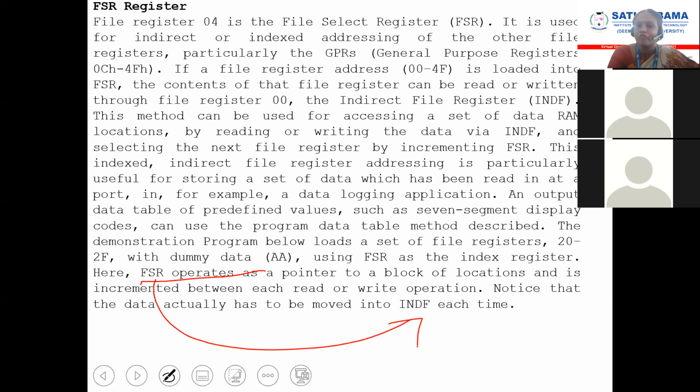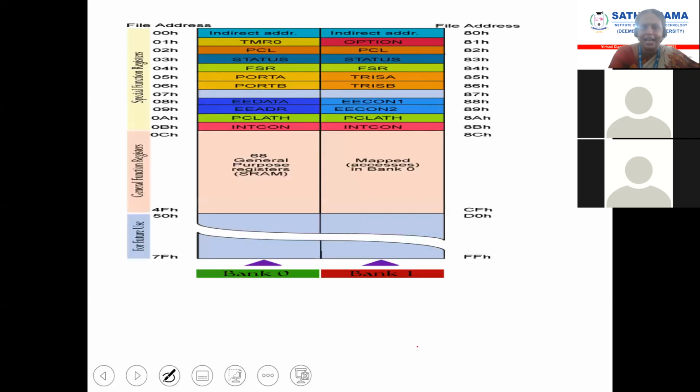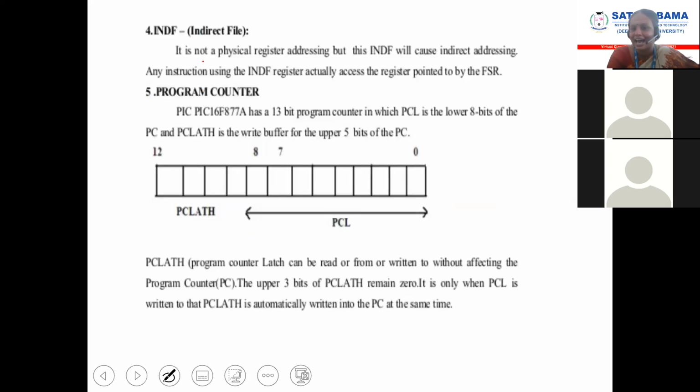But you have to remember, file select register is nothing but, when I'm taking any bank register, a particular register they will allocate for FSR. FSR means file select register. It is mainly used for pointing out the address in indirect addressing mode. So whenever FSR is loaded, the same value will be moved to the INDF register, that is the indirect file register. So these two registers are not physical. We can't access them; they are mainly used for pointing out the address only. We will use the indirect file register.